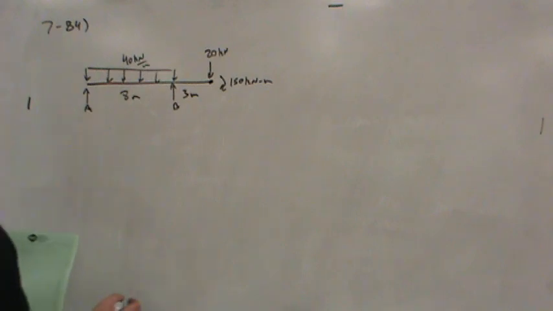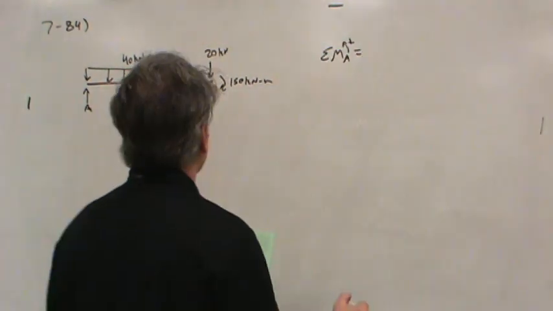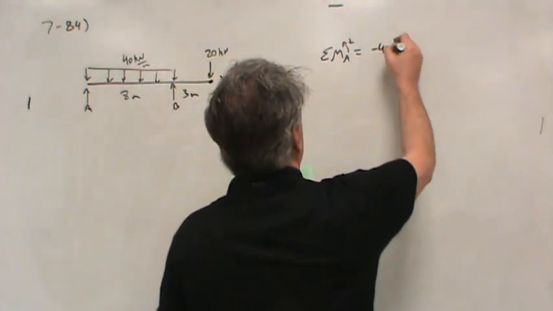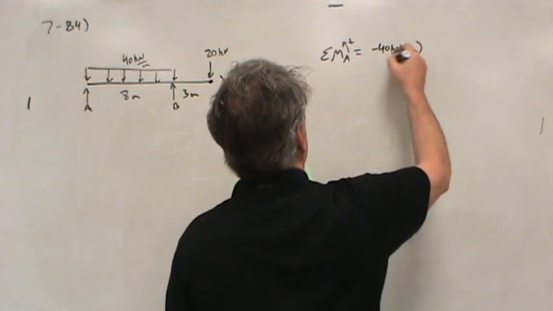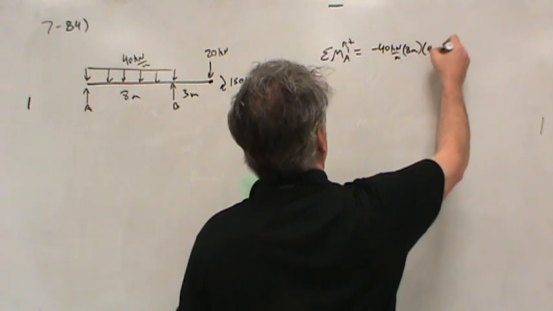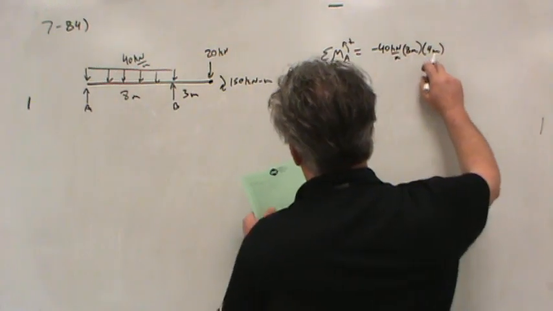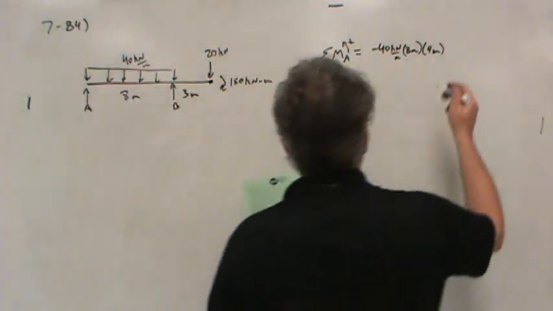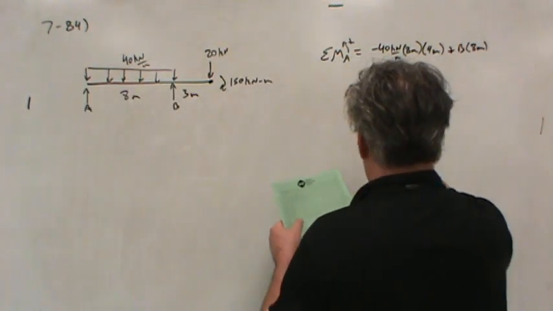So the first thing to do is to sum moments about point A, taking counterclockwise as positive, so we can calculate the reaction at B. So we've got negative 40 kilonewtons per meter times 8 meters worth, that's the resultant. And then the moment of that resultant would occur in the center of the 8-meter span, so a 4-meter moment arm. And of course it's a negative moment about A. B would provide a positive moment, but it acts 8 meters away from A.